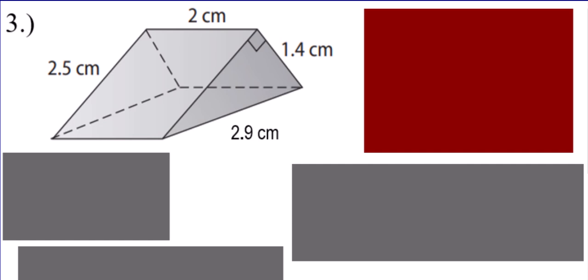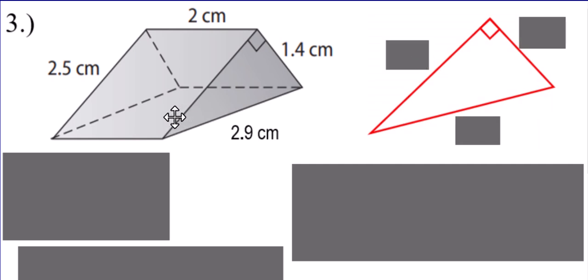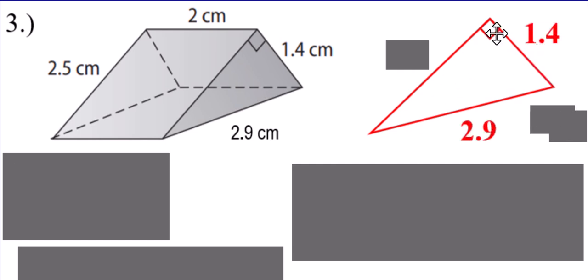Okay, did you already do number 3 and did you already do number 4? If not, hit pause now because here I go going over it. Problem number 3. We had a triangle in the front and a triangle in the back, kind of like number 2. So those triangles are the bases, not the rectangle at the bottom. So you should have drawn a sketch of the triangle and labeled it with its 3 measurements, the 1.4, the 2.9, and this left side was not shown on the triangle in the front, but it was shown on the triangle in the back.